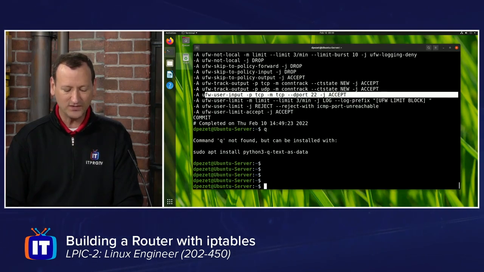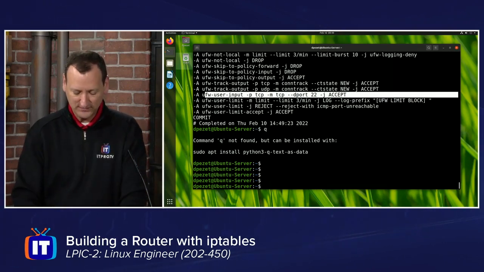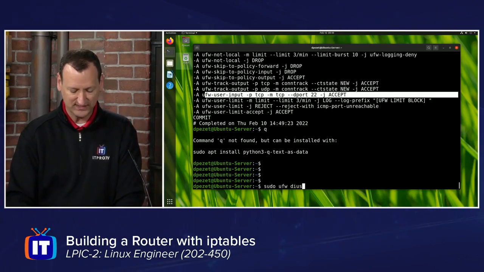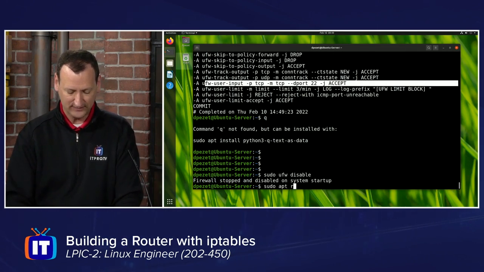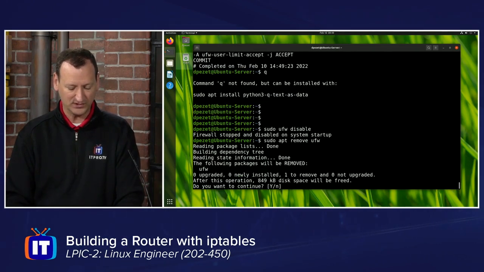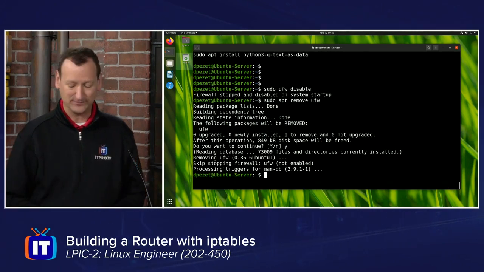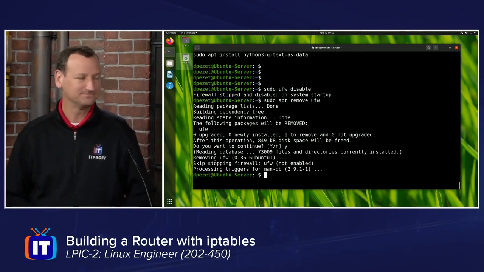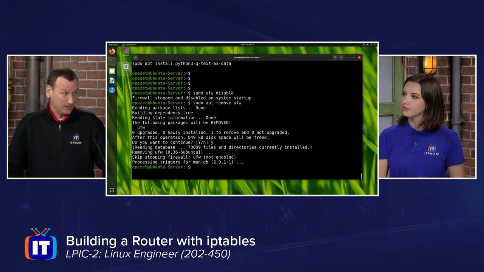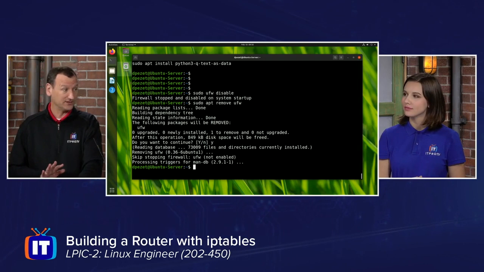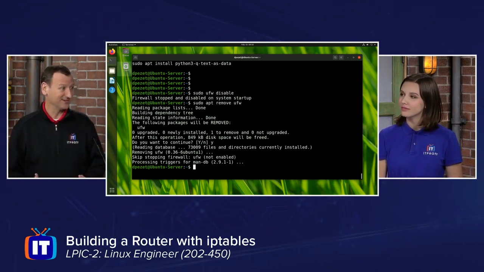I don't want to get tricked and have a situation where I don't know all of my rules. So I'm just going to do a quick sudo ufw disable, and then I'll follow that up with a sudo apt remove ufw. I'm going to uninstall UFW altogether, and I'm now going to do all of my work in iptables. I really recommend people do that. So now that we don't have UFW, are we ready to configure iptables? We are, and actually iptables is already running on the system. I didn't even have to install it, so I could just start configuring it and off I go.